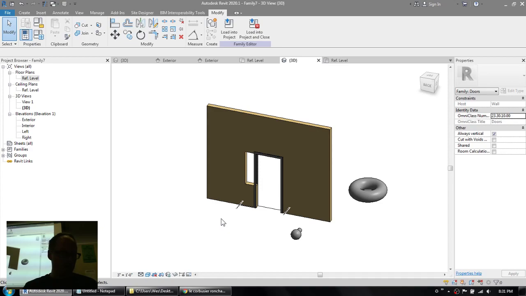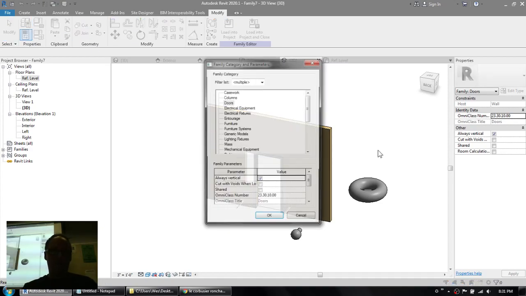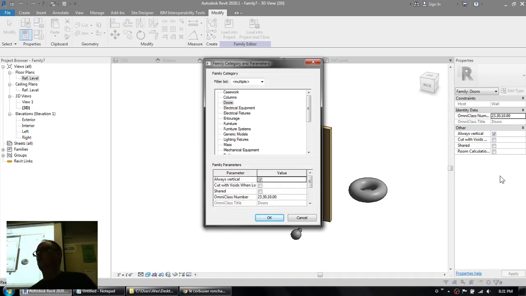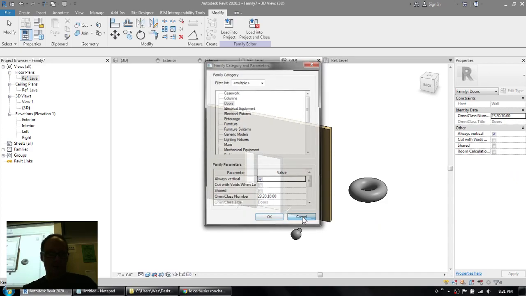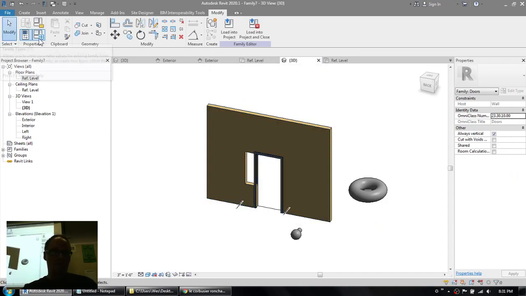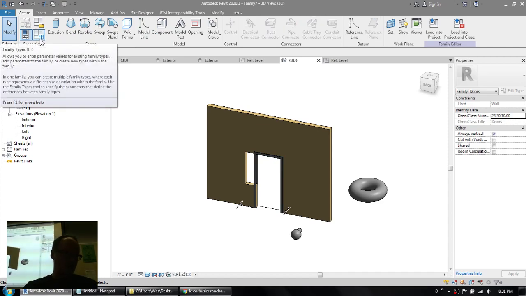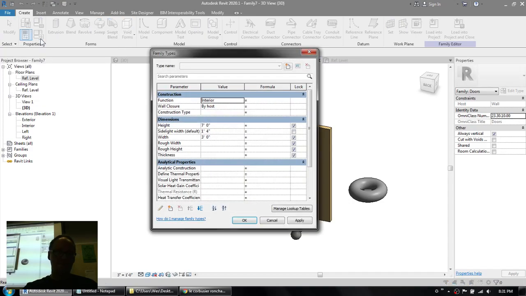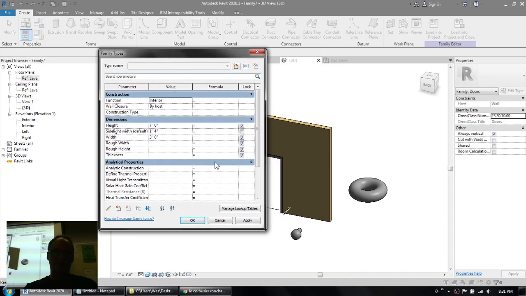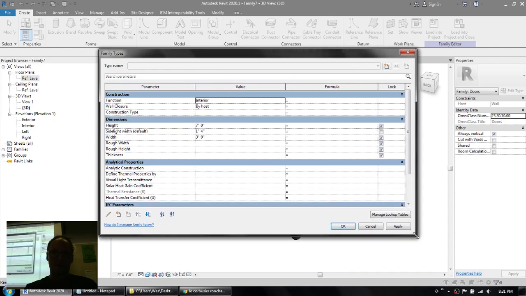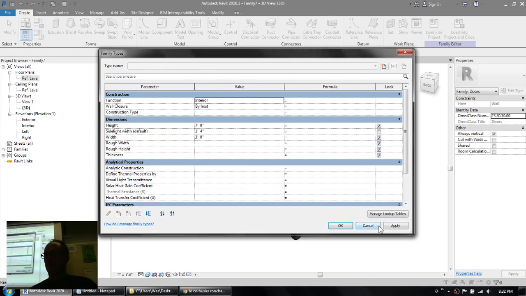So the other important dialog box here, along with family category, which admittedly you folks won't use very often, is the family types dialog box on the bottom of page 7 that we're talking about next, which is this one right here on the Create tab. It's got the 4 blue boxes on it. This is family types. Go and look at that dialog box right now. Super important dialog box.